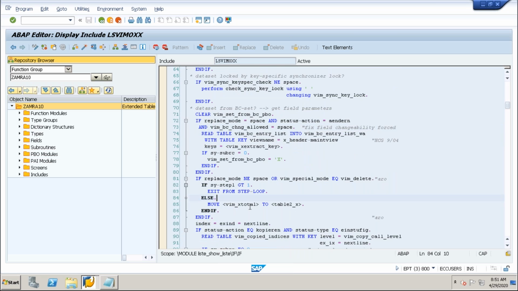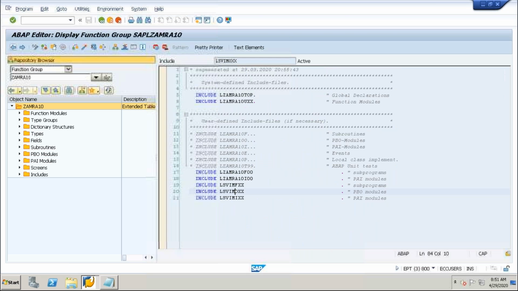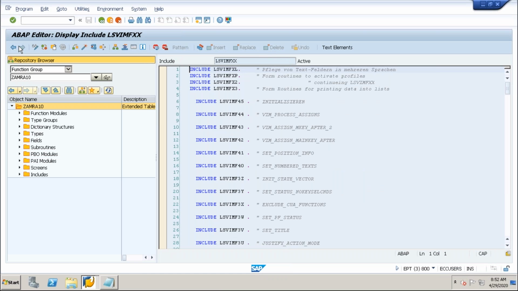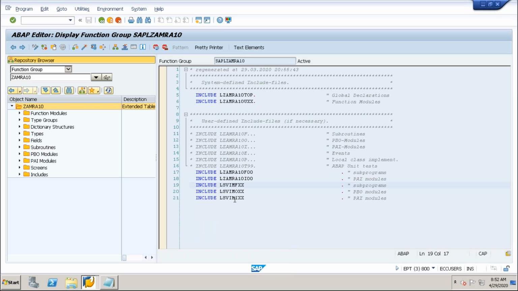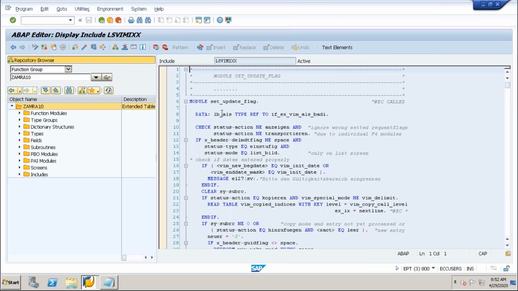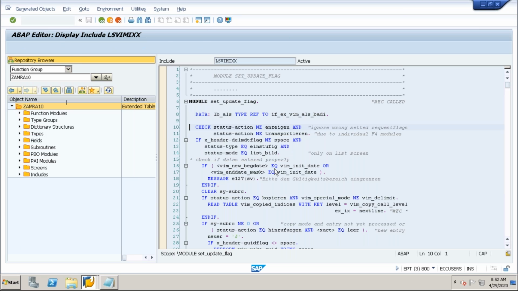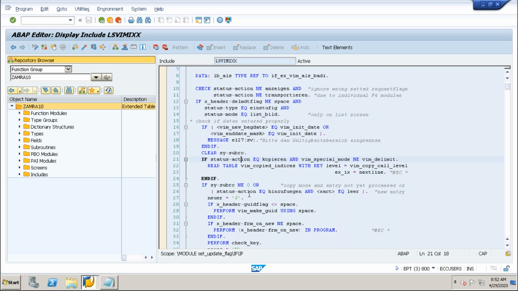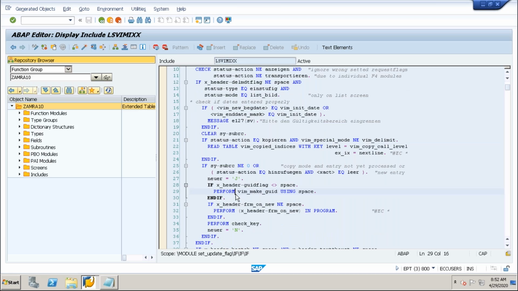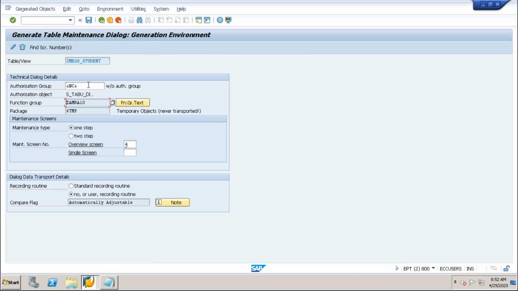Even if you want, you can put a breakpoint somewhere over here and see how the flow comes. Maybe I can show you that also, but as of now let's leave this part. Just understand this much, that code gets generated in the background in order to achieve the functionality of the table maintenance generator.